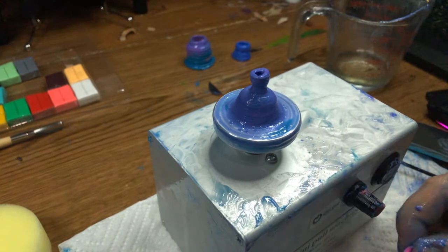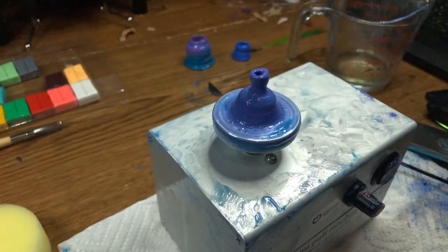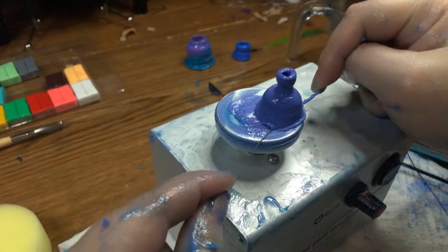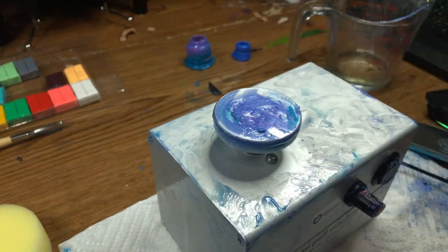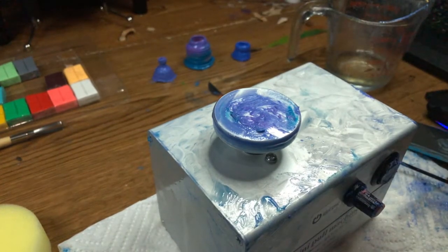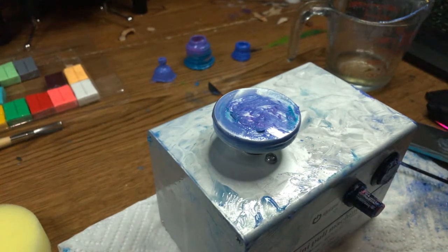Well, they're weird, whatever it is I've made, and I've also made myself into a gigantic mess, but I have also learned that you can put polymer clay onto a wheel and turn it. There we go.